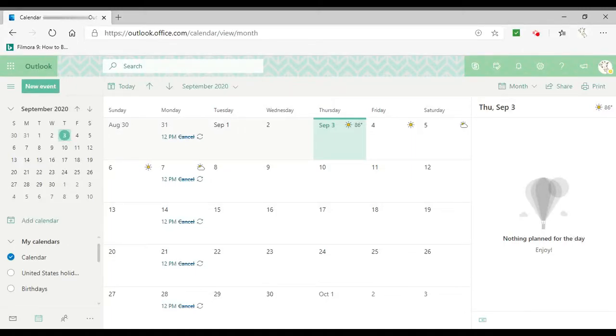In this video, I'm going to show you how to print out your Outlook calendar if you fill out all your events and you want a physical copy to put on your wall. Say if your kid wanted or needed a physical copy to look at from day to day and didn't want to just look at the screen to find it, then this is the way to do it.